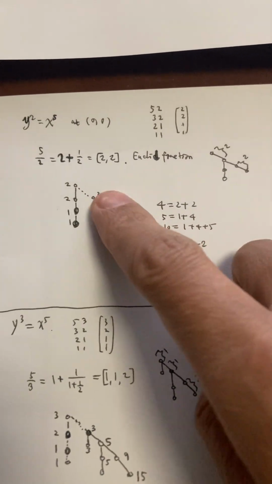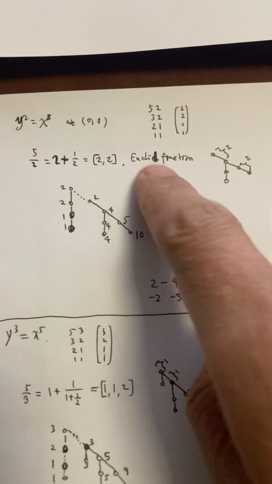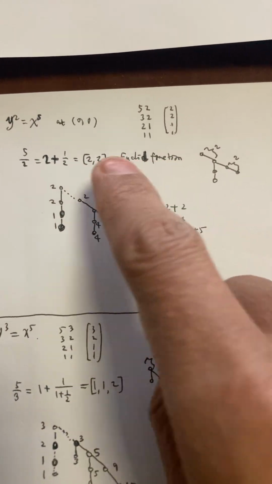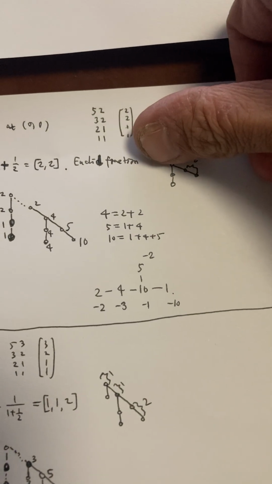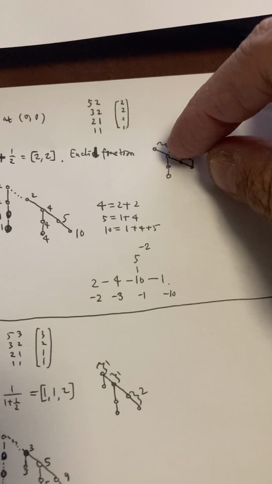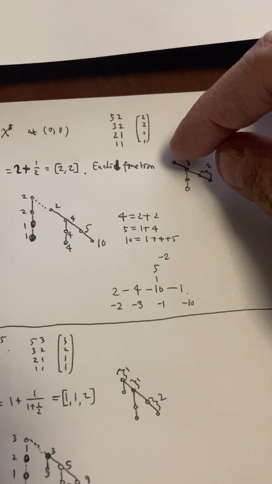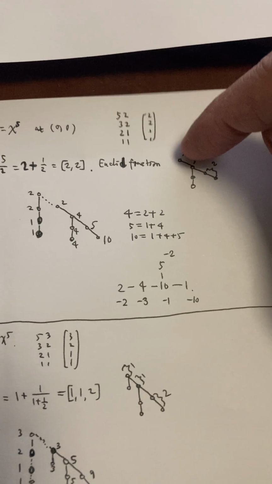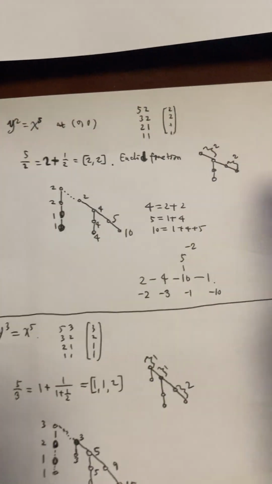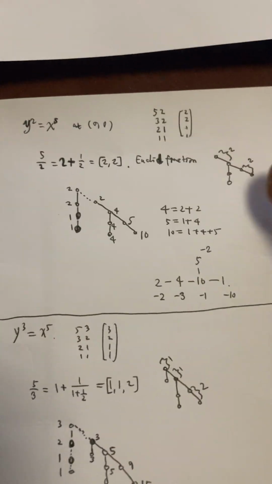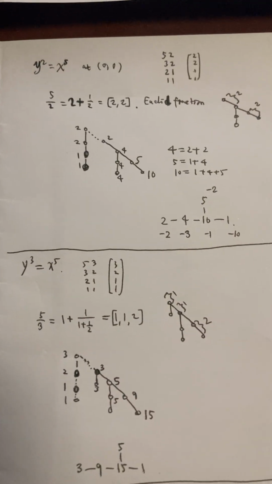Now we see how to use a tree to represent the Euclid fraction. Here I use 2. There are 2 layers, the first layer and the second layer. The second layer is 3. The first layer, you can see, has only 1. So 2, we should be very careful. This 2 is 2.